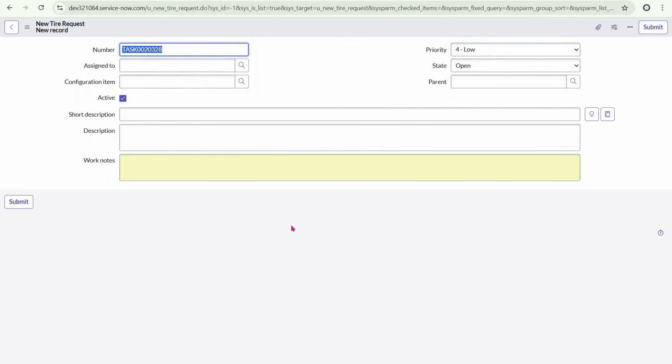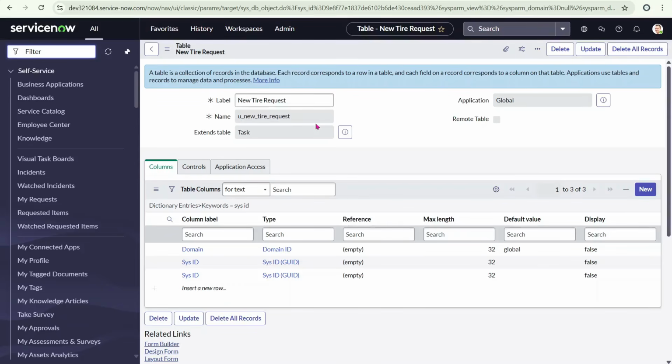Even the form configuration, like the two sections and how it is organized, everything is coming from the task table. I did not create any of it, the description or work notes, anything. So if your customer asks you to inherit this table from any given table, just go with this concept which I have shown you.